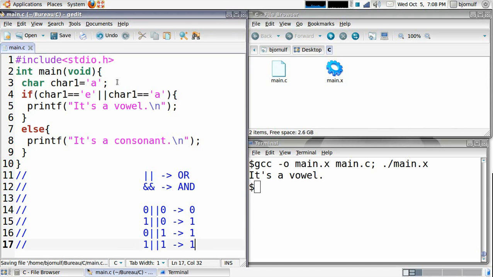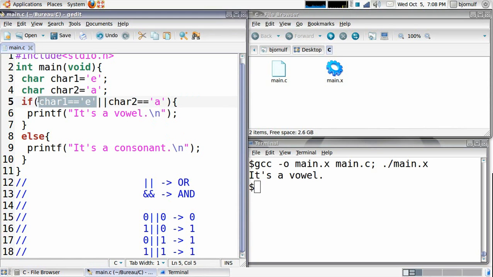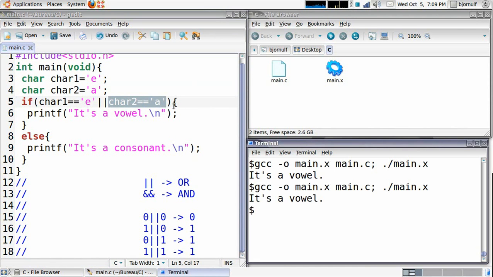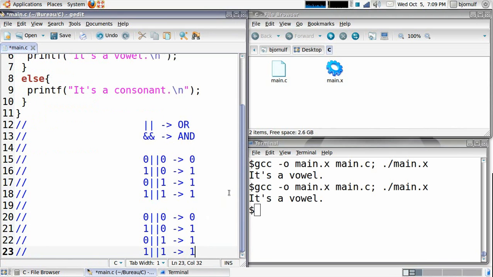In this example, I can't do that, but I can simulate it by creating something like that, by char1 and char2. Char1 is E and char2. Here, this one will be 1, and this one will be 1 also. And you can see the result is 1. So here you have some logical organization, and I will add something else. I want to talk about another kind of logical operator.